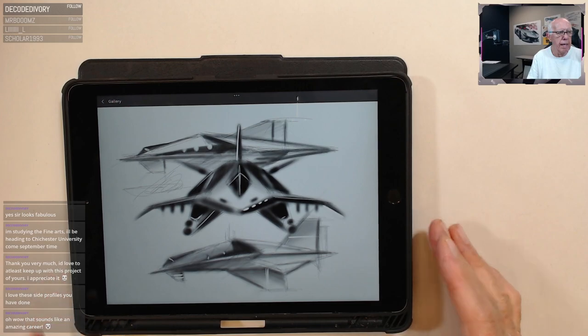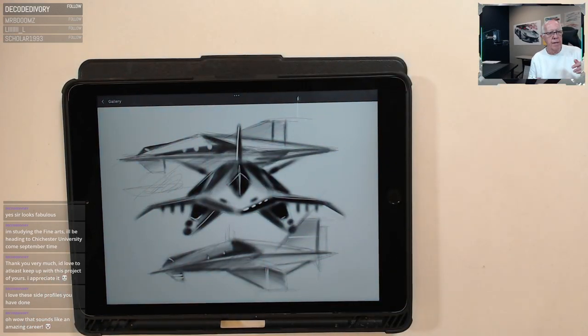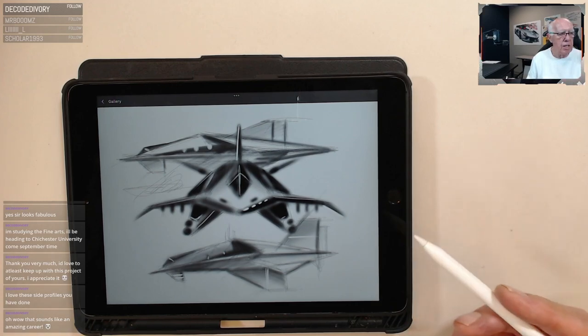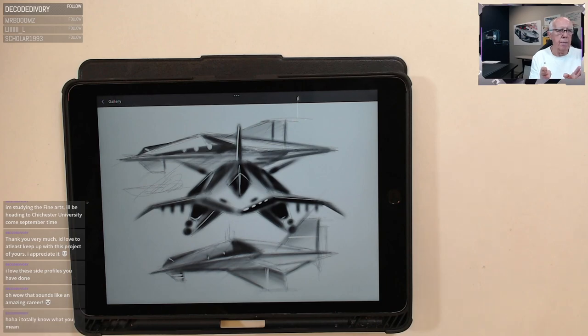So let's go back down the line again. And again, this is a really odd proportion back here. There are times, Deco, you find out as you go through the process, I'm sure you find as well, Victoria, sometimes you go through the process and, good God, how in the world did I create that thing? But that's good because it gets it out of your system and you don't repeat the same mistake. So you look at certain things down the line, what to add, what to delete, and what to move into the concept. And again, I'm really honor-bound to get this whole biomimicry piece to really sing clearly with this whole split wing system. How do we develop that, and where are the occupants going to be?